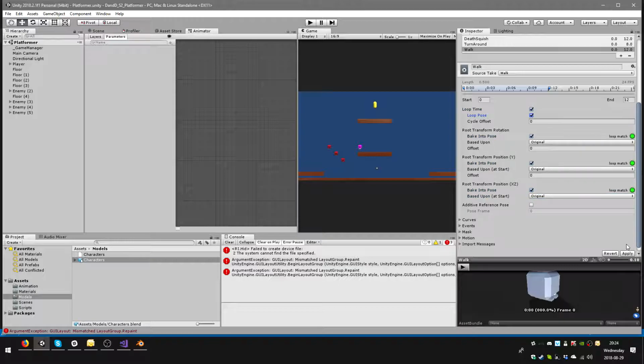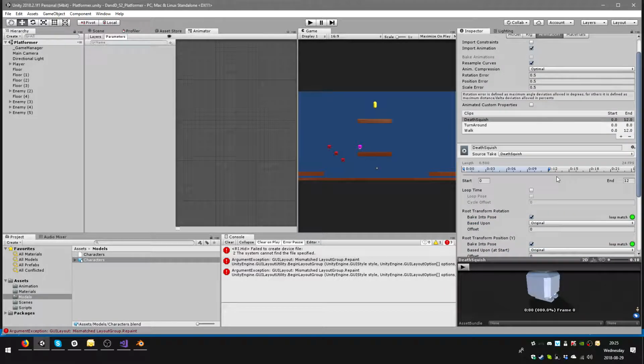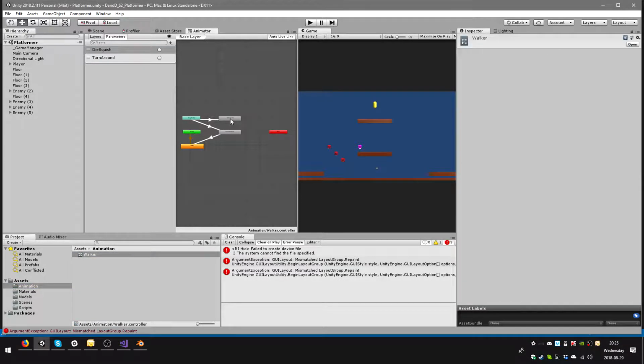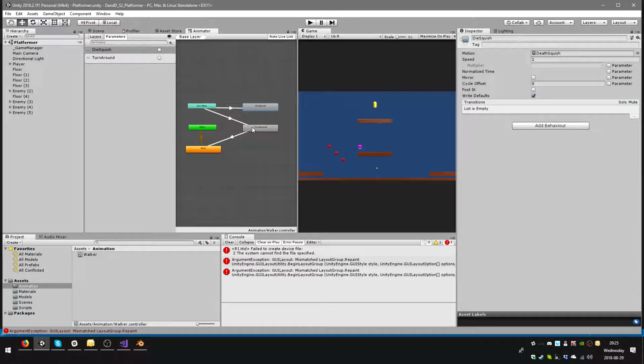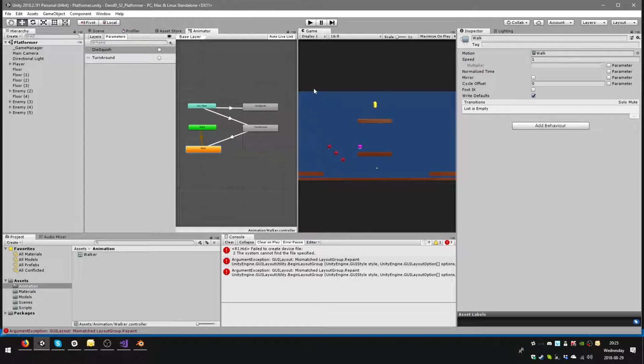So, okay, this is for walk. Turnaround is not loopable, but we still need to bake everything and keep everything original. We don't want to move the root node. We're going to leave it in place. Apply. Okay, so let's see if our animator is completely broken now. It could be borked. Let's find out. Okay. Nope. So that squish is here. Turnaround is here. This seems correct. Everything seems fine. Okay, we're a bit lucky.